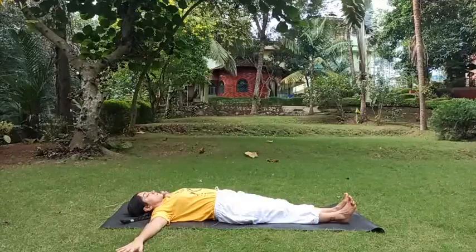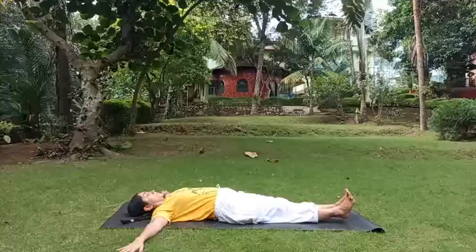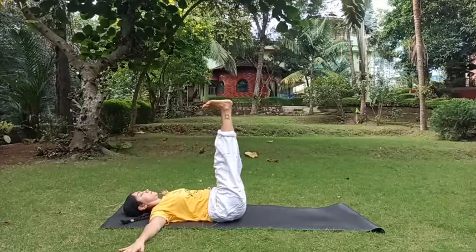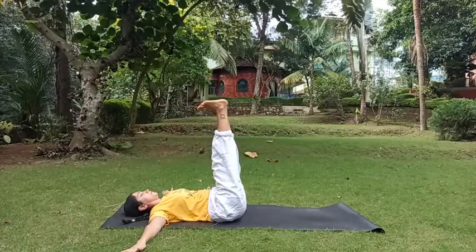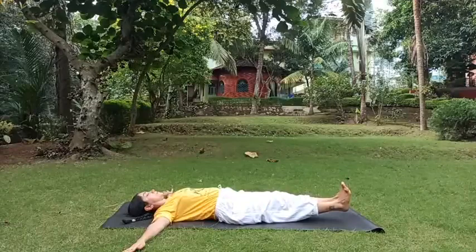Now while you inhale with control, both legs up, Om 1, Om 2, Om 3. And exhale down, Om 3, Om 2, Om 1. Inhale up, Om 1, Om 2, Om 3. And down with control, Om 3, Om 2, Om 1. Try not to touch the mat if you can. Inhale up. Om 1, Om 2, Om 3.